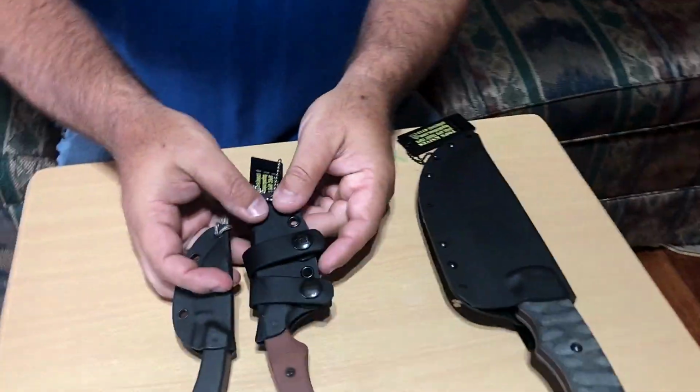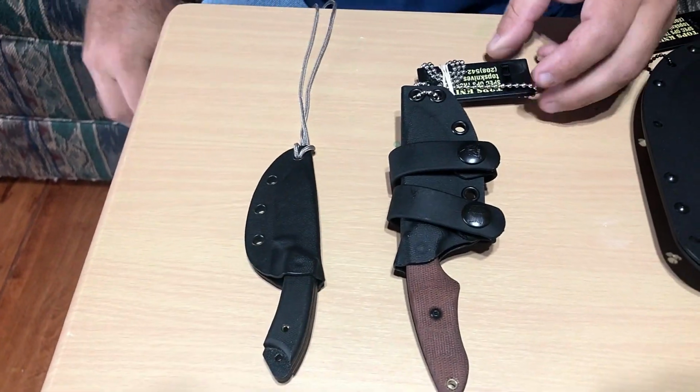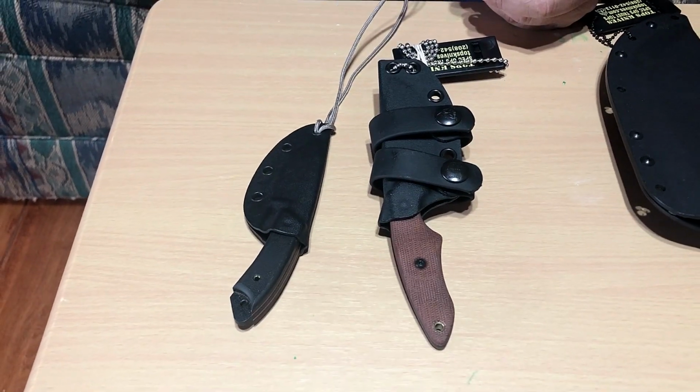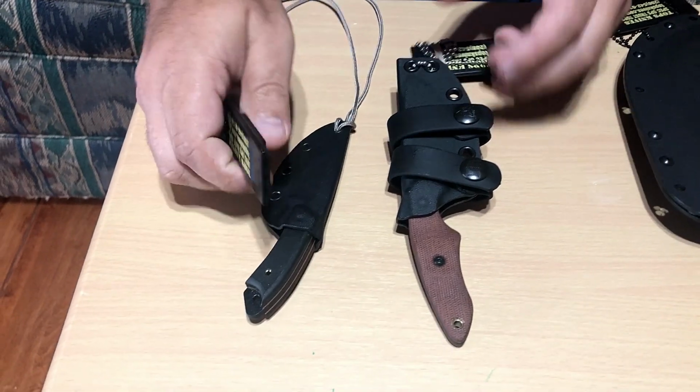But I want you to see these. And if you've ever had a TOPS knife, you know that they come with a whistle. They all come with a little whistle. It works. It almost sounds like that whistle you hear before a tornado or something.